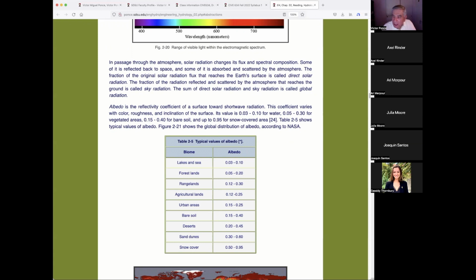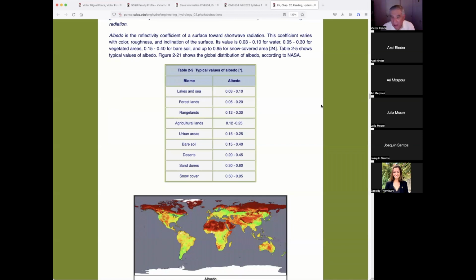So this explains what happens in nature. If you have an area which is snow-covered, it has 95% reflectivity, therefore only 5% of the energy remains, and there is too little to provide any transformation that is required if any life is going to be produced. It's mostly vegetated life; we're not talking about animals at this point, just vegetation. On the other hand, vegetated areas have 5 to 30% reflectivity, meaning lost. That means 95 to 70% of the energy is being kept by the ecosystem and allows the transformations that occur at the vegetation level. So as you can see, this makes a lot of sense in terms of what actually happens out there in nature.